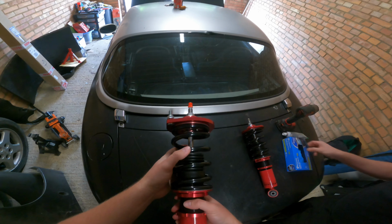Are they pink or red? They're red. You've got your anodised red block rings and top mounts, and then obviously red bodies.